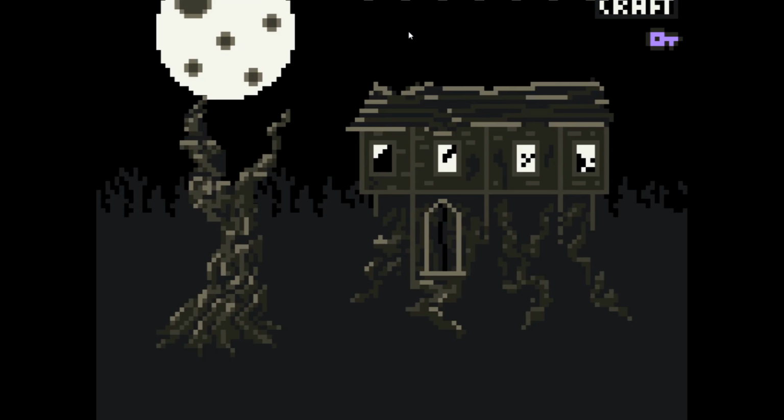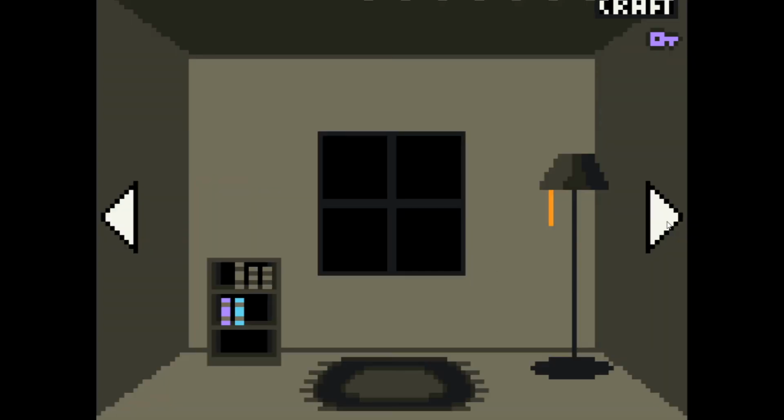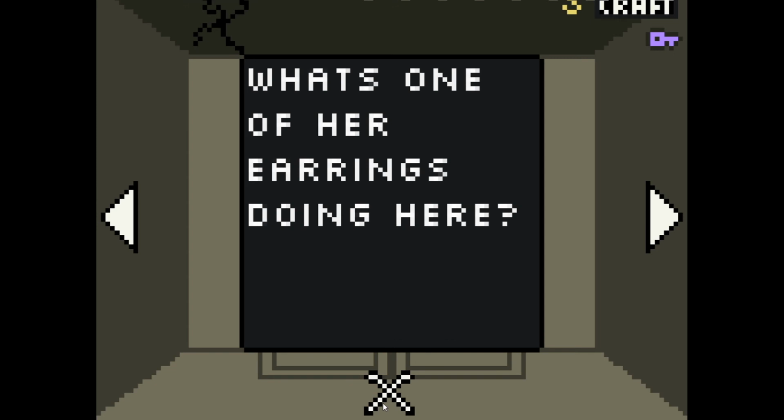So I got the key already. Let's go here. Okay, what do we need for this one? That.